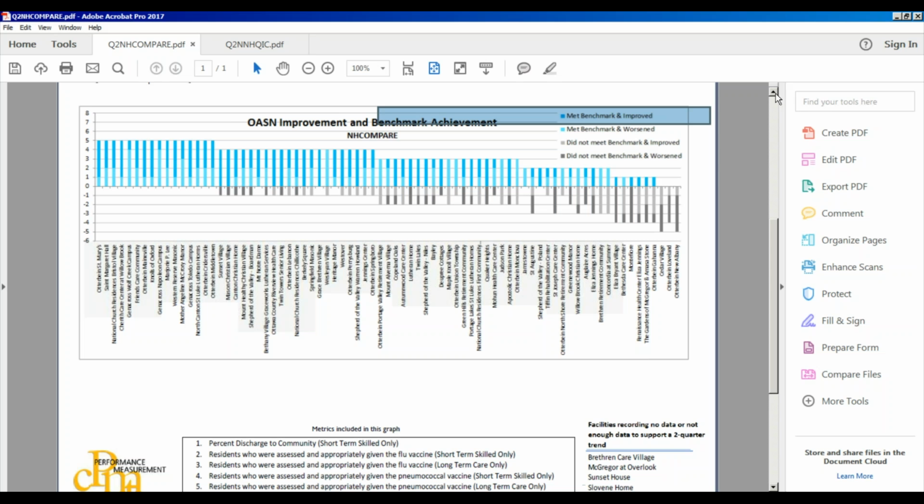So if you take those and you put the 5 together, this is what it ends up looking like in rank order. It does not show you, if you're concerned about a couple that are in the dark gray, did not meet benchmark and worsened, you wouldn't be able to tell which ones they are. In that case, what we've done is we've opened up the CPMT database in total and opened it up in terms of unblinded so that you're able to go in, and in this case, under Nursing Home Compare, I would first look and find out where my facility landed.